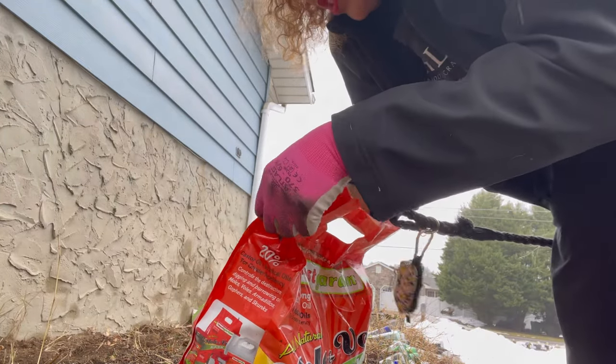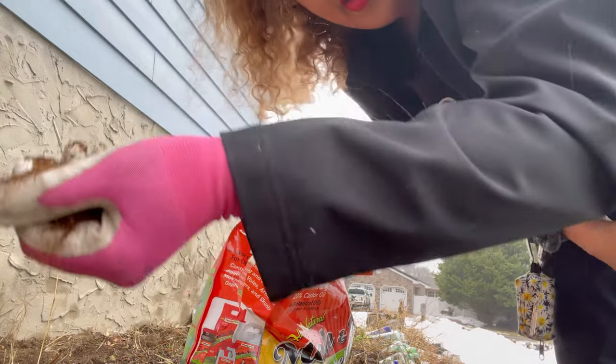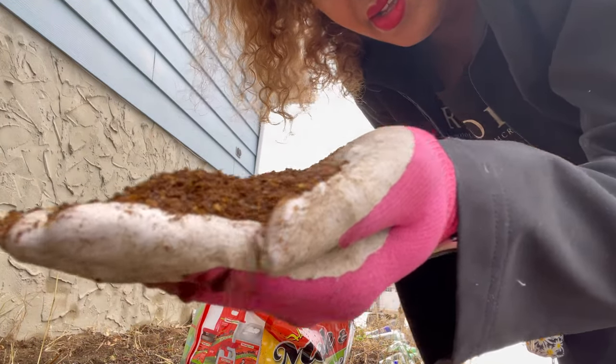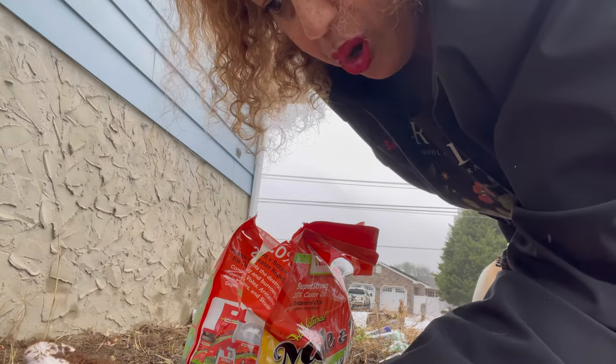I can always count on my Corona Tools reader. Look at this product — it smells so good, it smells like mint. There's nothing in here that is harmful; even if you have children you can get them to help you spread this all over a garden space. I'm going to throw some handfuls out here.